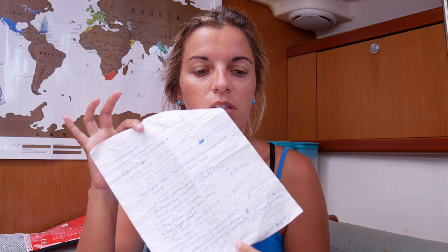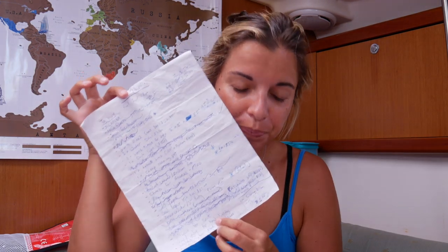New flares that we should have had, we bought those. Sail repair kit so that when we're underway, if anything was to happen. Just a bunch of stuff like that we needed to get. So we're still going through that now. But anyway, slowly getting there.